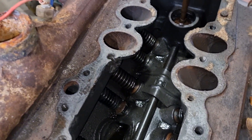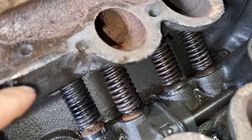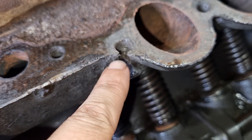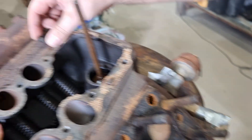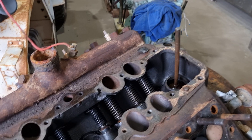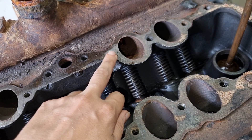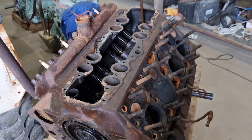One little annoying bit is this piece is broken off. As Peter was explaining to me, this is called hydraulicing — whoever last put this engine back together did not clean out these holes, and as they screwed it back in it created a ton of pressure and broke that little bit off, which Peter found in the oil. But that's really not that big of a deal — fortunately it doesn't go into the water jacket or anything like that, so we can clean it up and still use it without too much trouble.